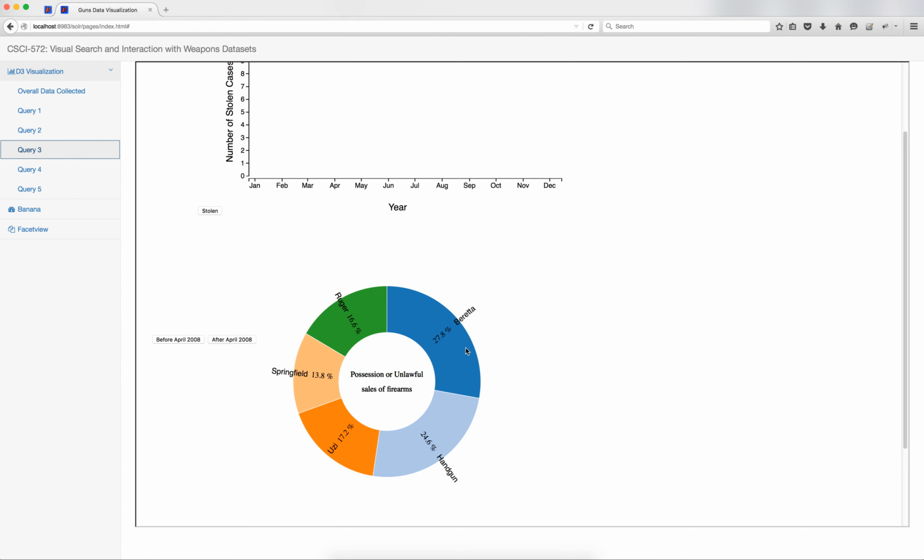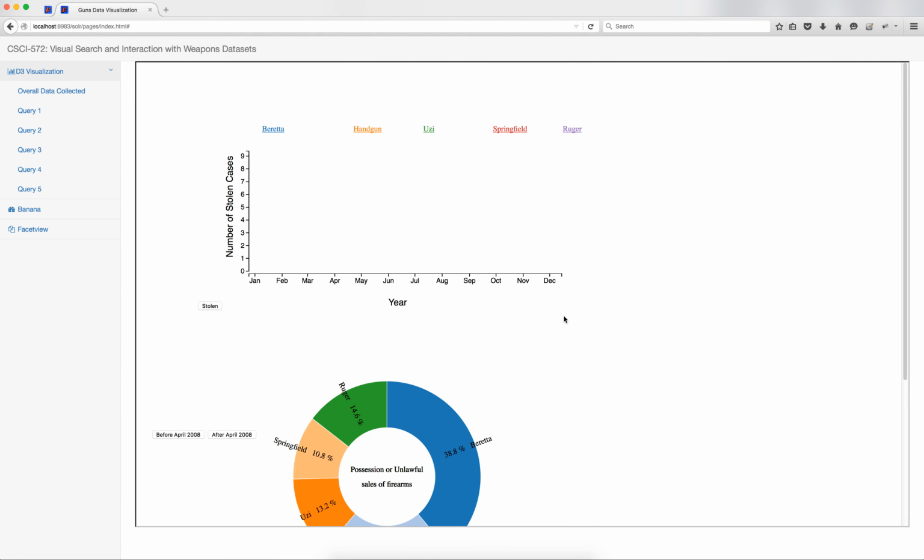As you can see, there was around 28% of Beretta guns before April 2008, and after April 2008 it increased to 38.8%. We analyzed this data and we found that this was related to the stolen goods, and the line chart that we obtained indicates that there was an increase in the Beretta guns for that particular year. The blue color corresponds to Beretta, and we can see that there was an increase.